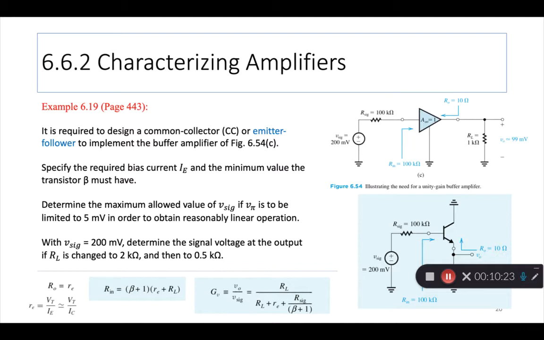IE comes out to be 2.5 milliamps using this. First, RO is specified to be 10 ohms. Using that in this formula, you get NVT is 25 millivolts. You know that. You get IE, which is approximately also IC. The input resistance can be found like this. Input resistance is given, right? So beta is what we find from here, and it comes out to be 98. All right, there's really not much more I need to show you.